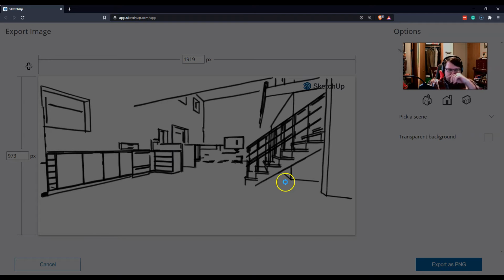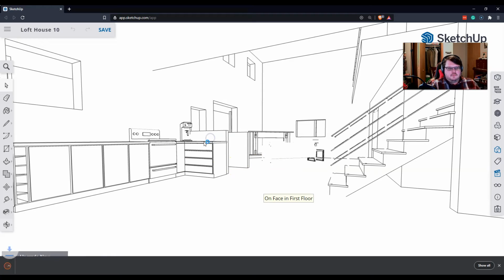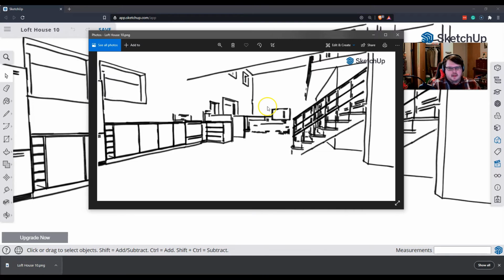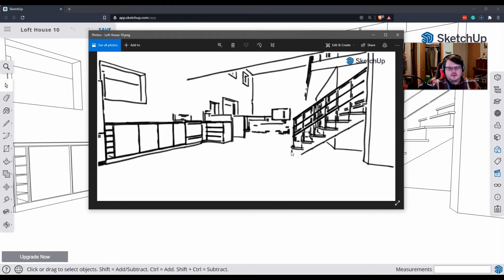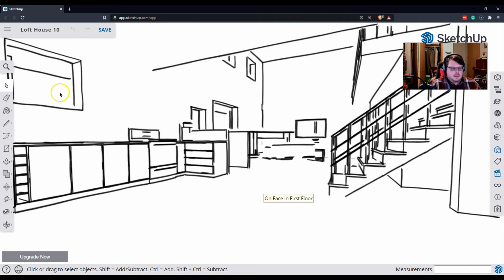We can export that as an image file that you can show off later. So export, and it'll download to your computer. You can save it to, say, your downloads folder, and then you'll have that image. Now I have this as a printable image that I can show off. I can put it in a portfolio or something like that, and it looks really good.